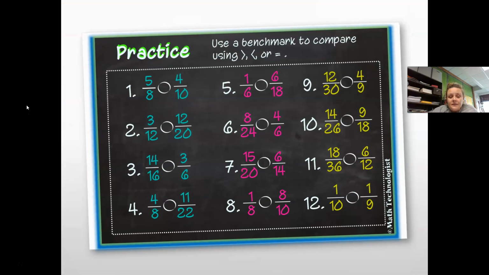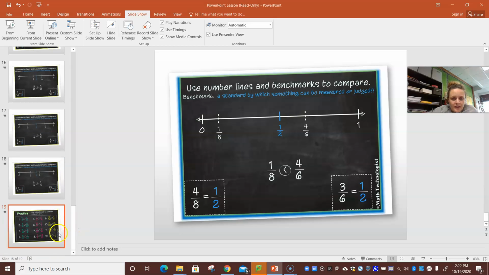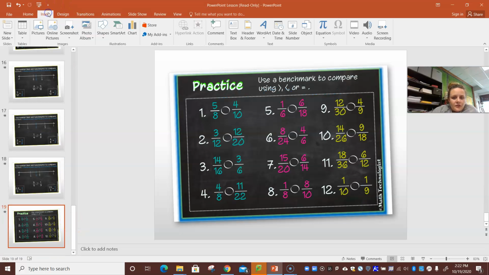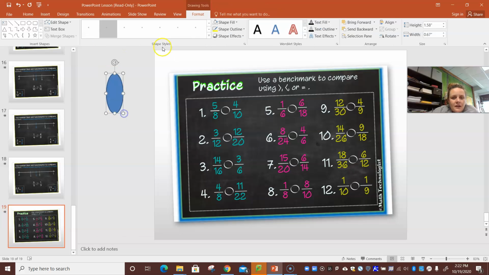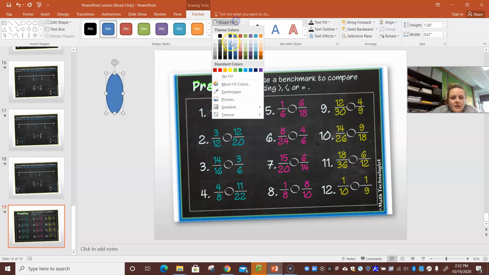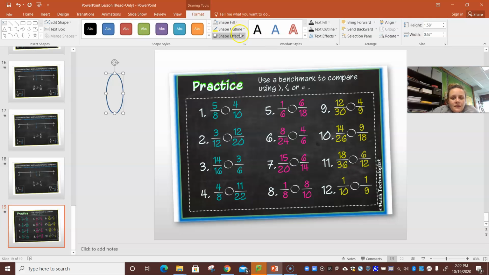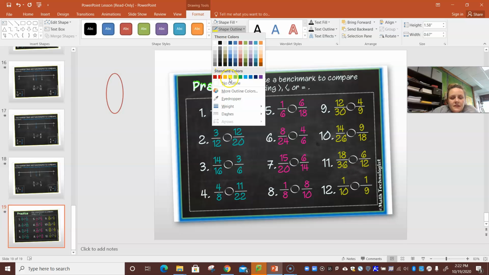Go ahead, pause the video. Actually, let's do a few together, and then we'll pause the video and try it out, okay? I'm going to make a little circle here to say which one's greater because I don't have a greater than less than symbol that I like to use yet. I'm going to fill it and make it yellow so you can see it.